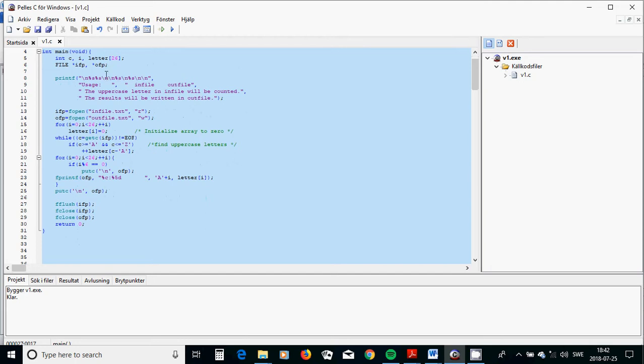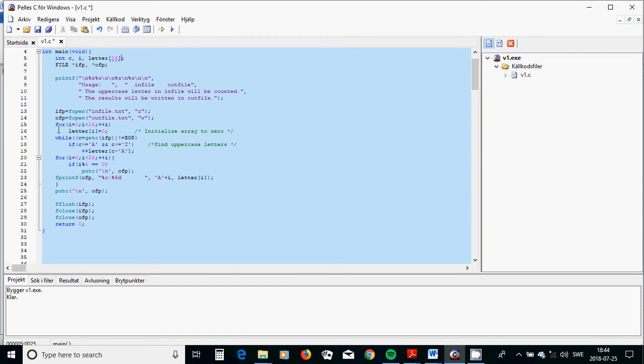And for this, because we have 26 letters, A to Z, I am going to use a for loop, and I am starting from 0. The loop goes while i is less than 26, and I'm going to increment it by one each step. And letter[i] I am going to set to 0, and it is only initializing the array letter, while you can use here equal to only 0 instead of that for loop. But it is another way to initialize an array with all elements to 0.